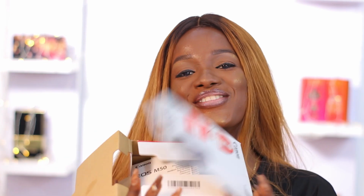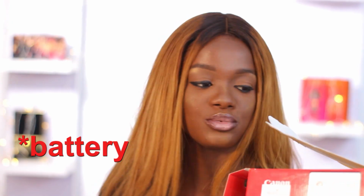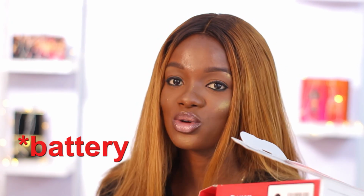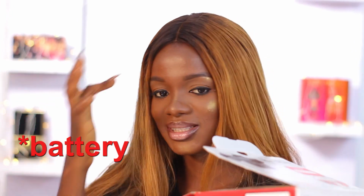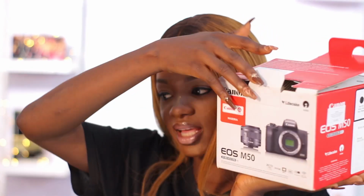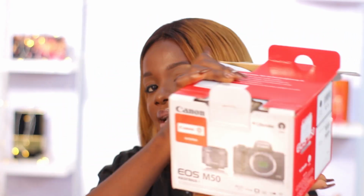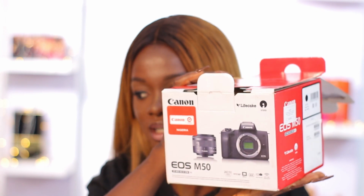It has already been unboxed, as you can see. I unboxed it already, and then I had to charge the camera, because when I tried the battery inside, I noticed that it was flat dead. So I had to charge it, so I've already removed the battery. But I'm not just going to show you how it came and all. So yeah, this is what the packaging looks like. It says Canon. Let me show you. Like fam, this thing better focus and not move more today.